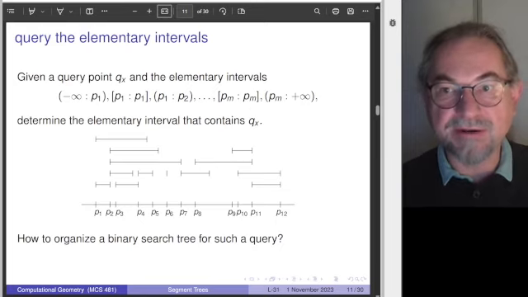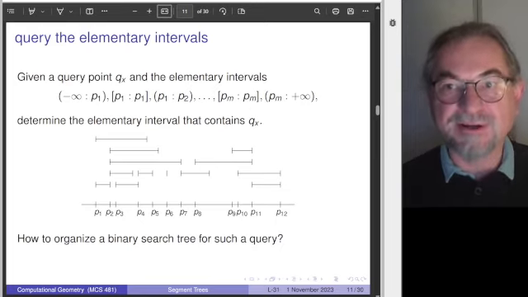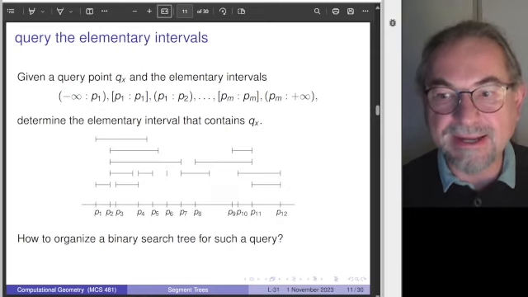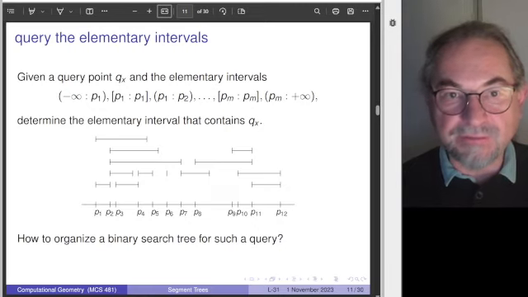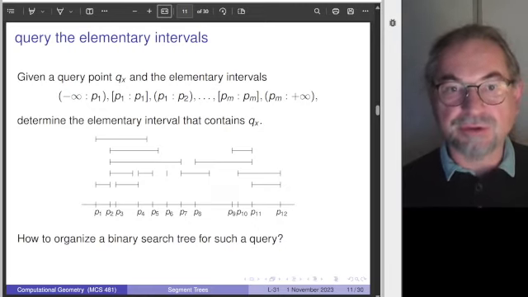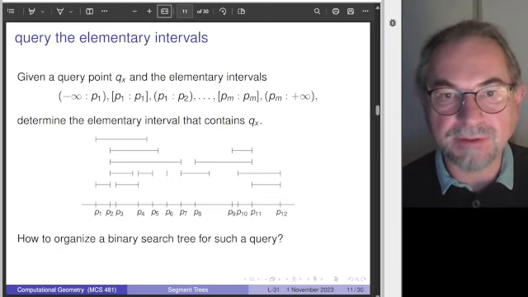So you can see that we can find intervals in that way, execute a query based on this first partitioning of the entire horizontal line in elementary intervals.